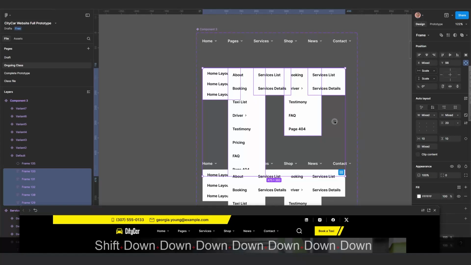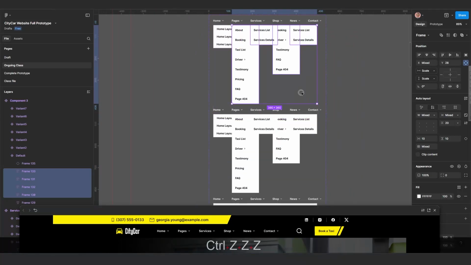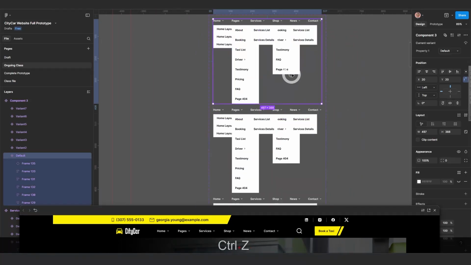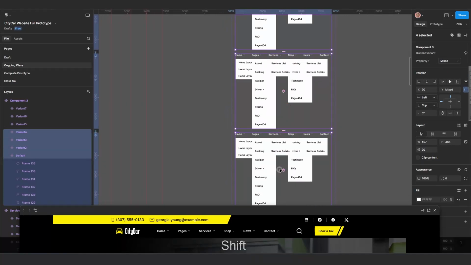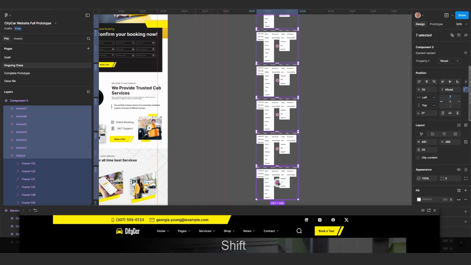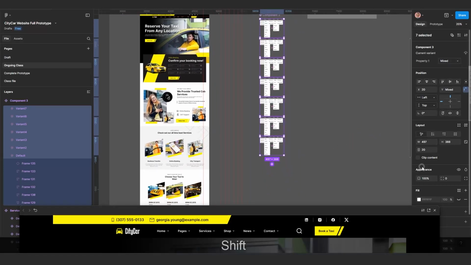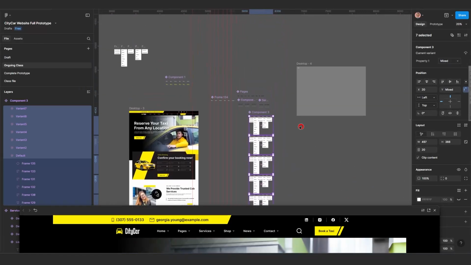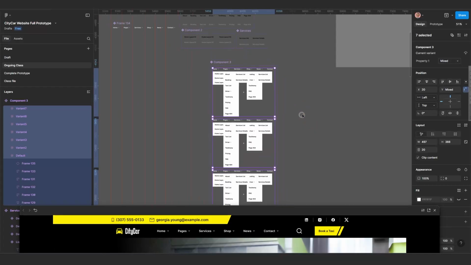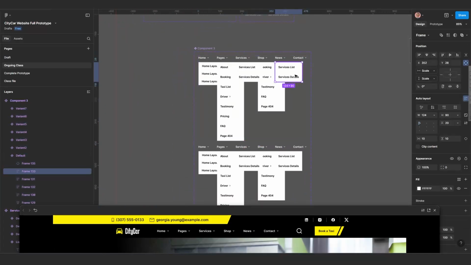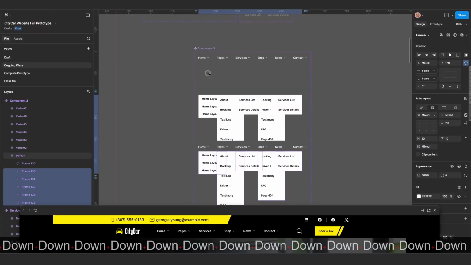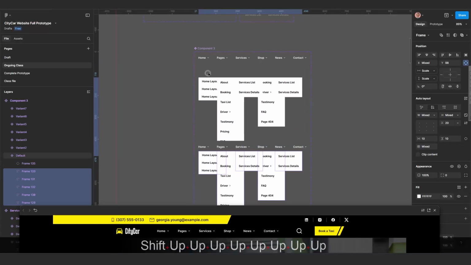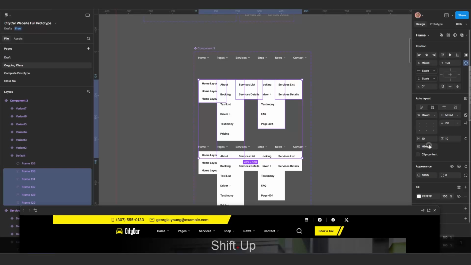And again, before I move them down, I think it is important you select everything here like this. Check Clip content, so that if you move something, it will be hidden. Okay, so the next thing is to select this and this and this. So move them down. You don't have to move them much, just a little bit like this should be fine. Reduce the opacity to 0.